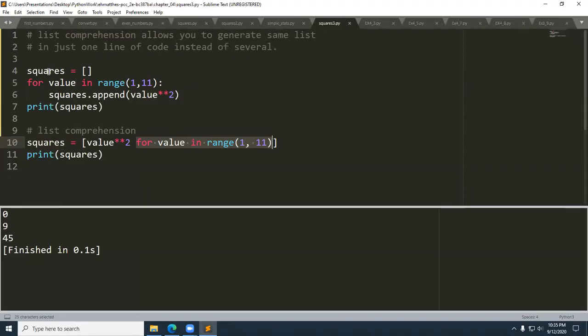So yeah, I don't have to do line 4, line 5, or line 6. Actually, I could have had another line here. Remember that temporary variable? I created a temporary variable called square, and then I passed. So we got rid of the temporary variable in this example, and I'm just making an assignment directly to the squares list. So I can make this even more concise, and advanced users just love this. So an advanced user would call this simple.